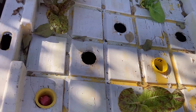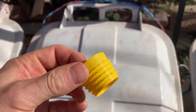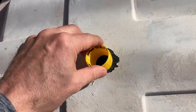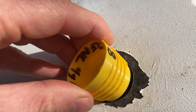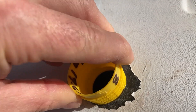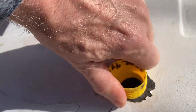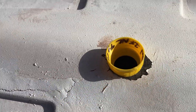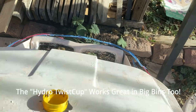Just throw your little sponge in there and you're good to go. For those of you who like to grow big plants, let's test these threaded type 3 hydro cups in the larger bins. You've got to get it down and clear that first thread — once you get that first thread in, you just turn clockwise and rotate it as much as you want. The farther you go, and if you get a good seal, the stronger it's going to hold. That's pretty good — I don't think that's going anywhere. That thing is screwed in and it's not coming out.